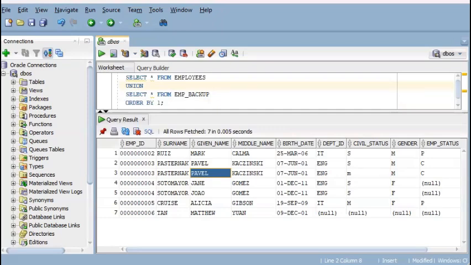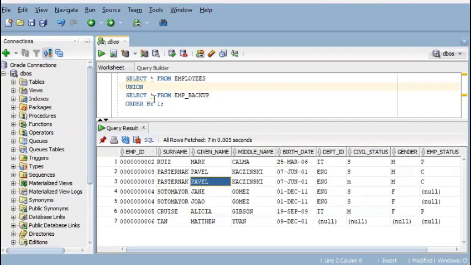Okay, so just before we go, I'd like to highlight why certain companies, certain teams, certain people would use union and why would others use union all? What's the difference? Besides the fact that union all allows duplicates, whereas the other doesn't, the union all will give you better performance.